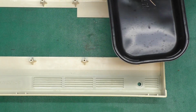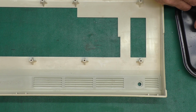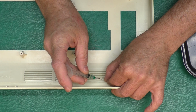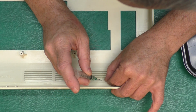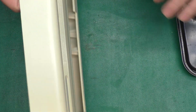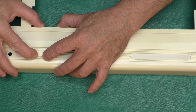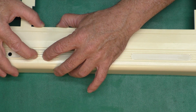If you try to squeeze the syringe, you're liable to get way too much and flood the part and make a mess. So what I do is squeeze a little drop out into the container, and then I will try to separate the crack as best I can by pushing on it slightly, and then I'm just going to dab the syringe into that to let it draw some of the acetone out through capillary action. There, I just got more than what I wanted. What you don't want to do is get so much that it floods up to the front. And then I will push down like this and hold that for about 3 minutes. That's usually long enough to do the job. These things want to spring back apart, and there's no good way to hold it, so I will just hold it with my fingers.